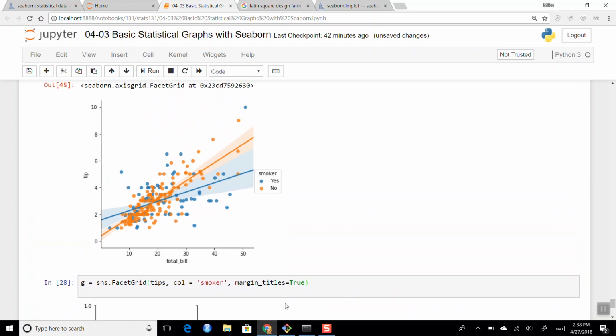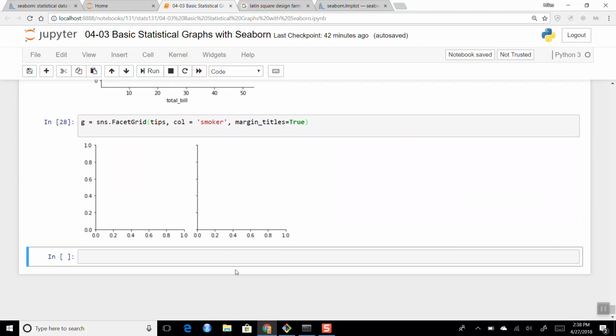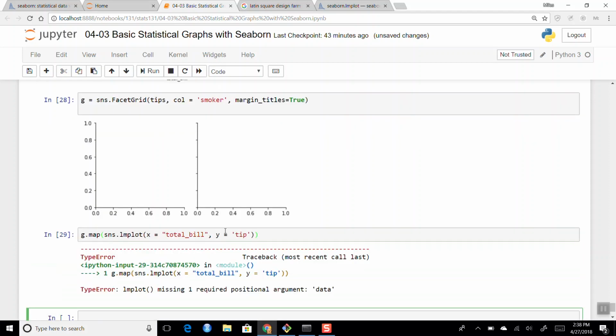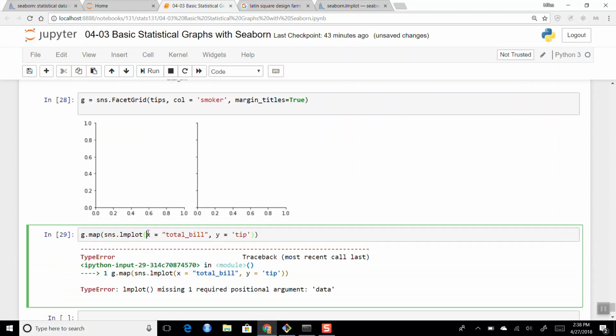Is col short for color, perhaps, or is it for column? I don't think this is going to work.